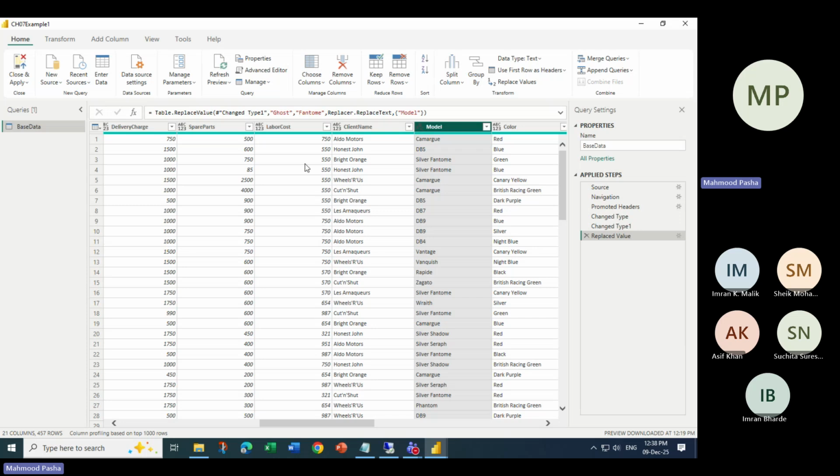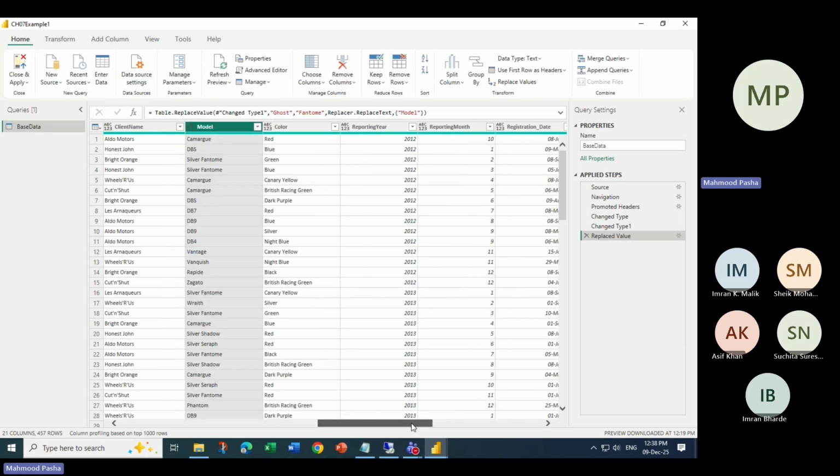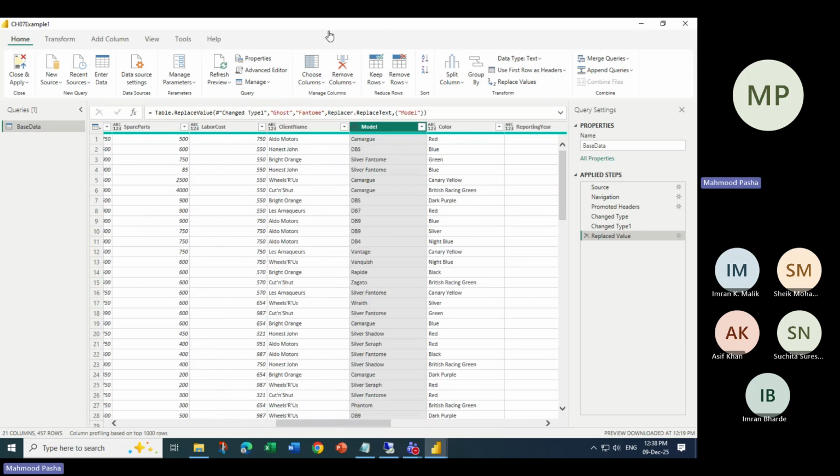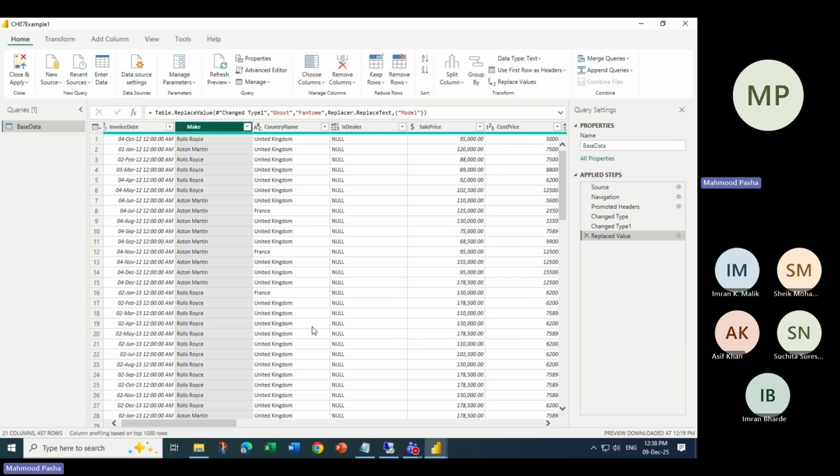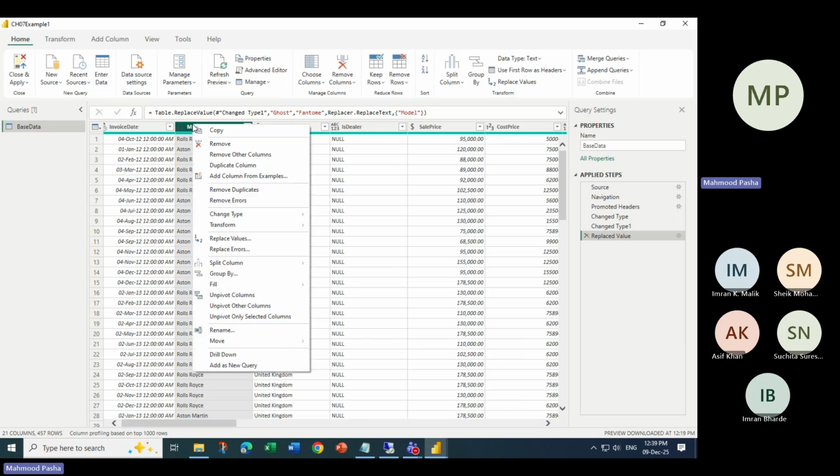Okay, right. Now I have one more option. Suppose the query comes to you like this. I have a model column or a make column. We will go to that column. Now, what is my requirement? It can be any column, either country name column or any column. Someone told you, can you make all this data uppercase, meaning capital letters?